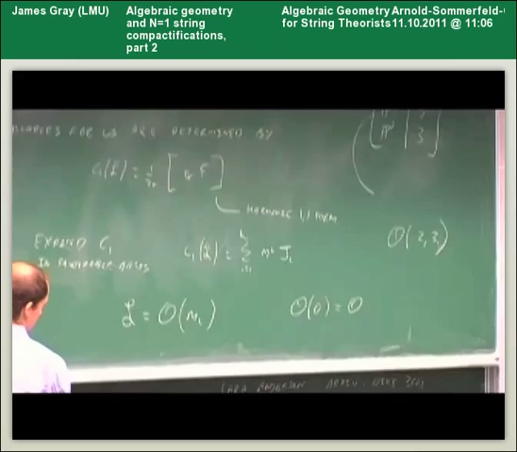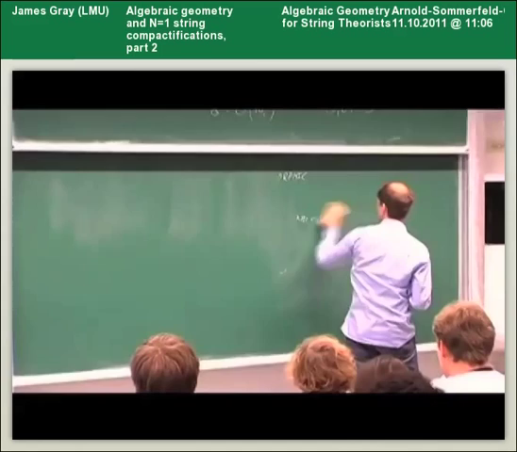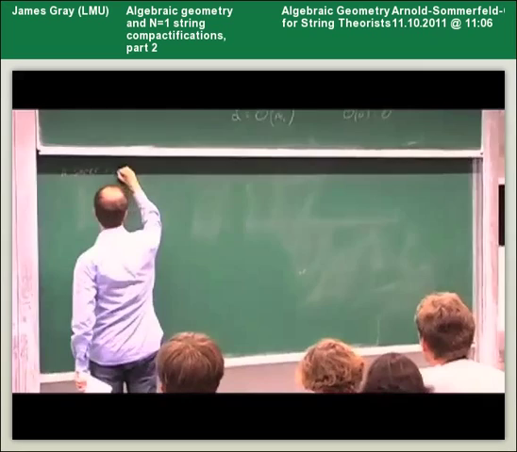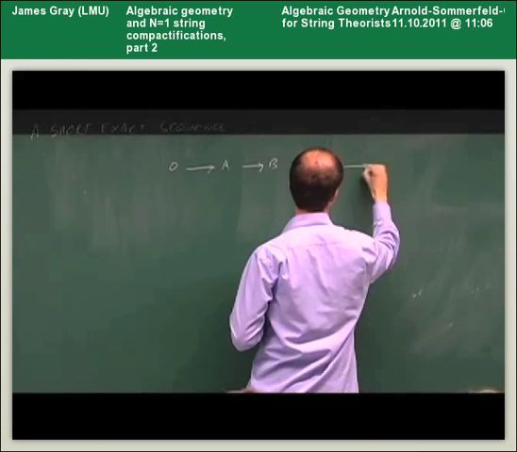Okay, how are we going to build more interesting vector bundles out of our line bundles? We're going to use these sequences that we saw introduced in our mathematics lectures. There are many different ways of doing this, so I'm just going to give you an example. Let's first recall what we were told. A short exact sequence is something that looks like this: 0 goes to A, goes to B, goes to C, goes to 0. For us, A, B, and C are all vector bundles.